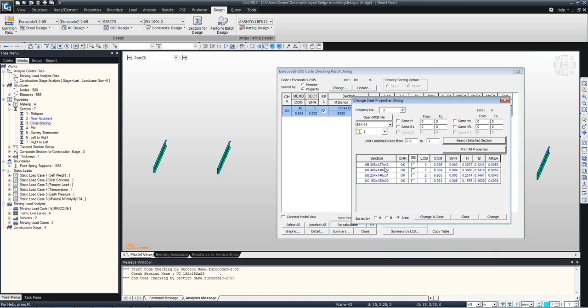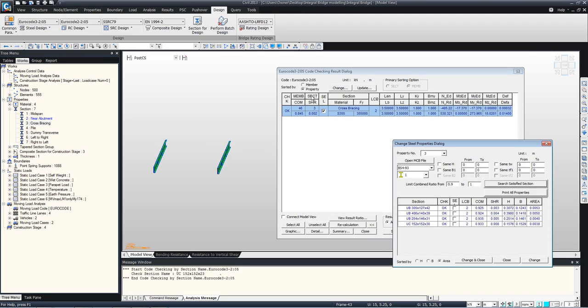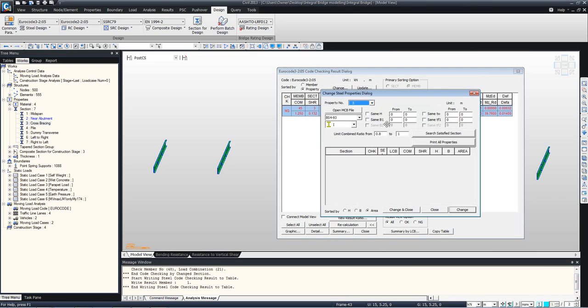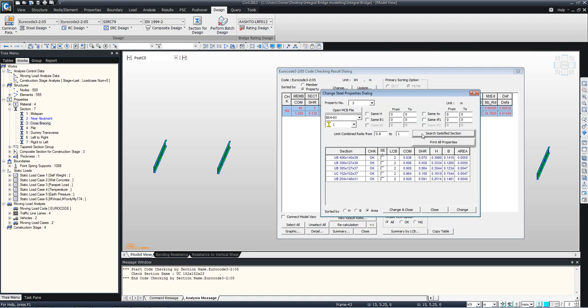It gives us a list of several I sections which can satisfy this check, and also give you a more utilization ratio from 0.9 to 1. So you can select one of them and say change in close. So design will be rechecked, and after rechecking it says it's failing, so you can again change it back to some other section.